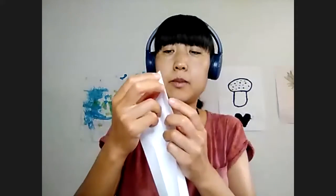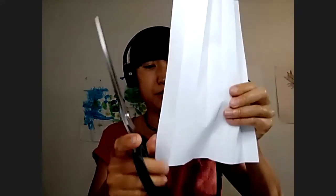Sorry, everybody. Okay, now can you all open your paper? Can you open it up? You all have one, two, three, four, five, six, seven, eight columns. Yeah, okay, good. Now, let's cut this. Let's cut all the strips. So you can get your scissors and cut all the way up.